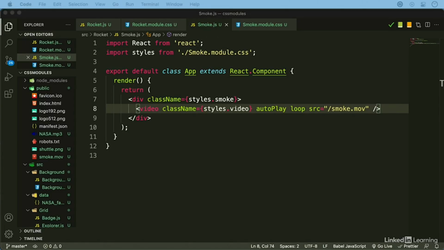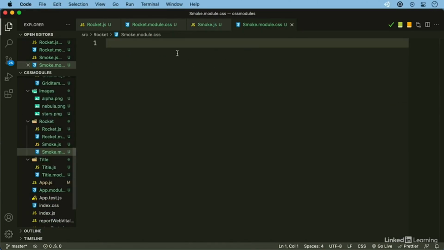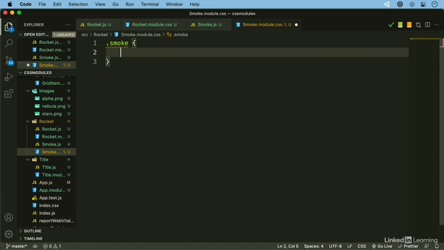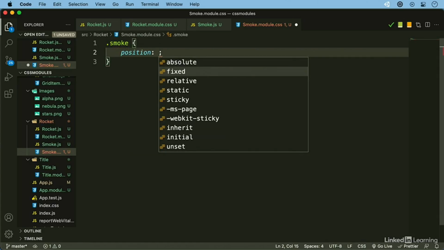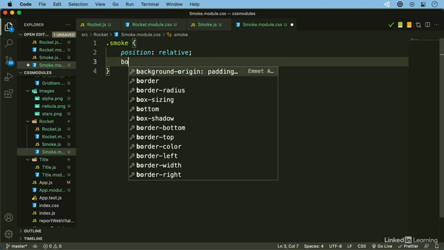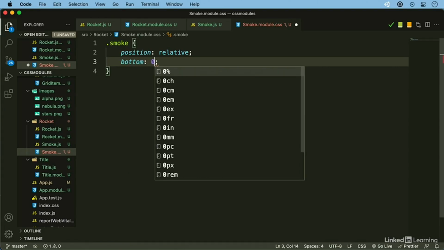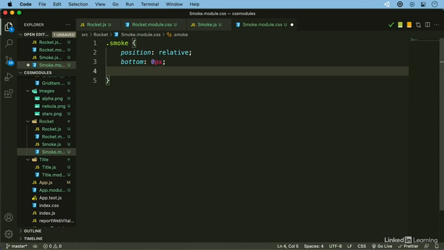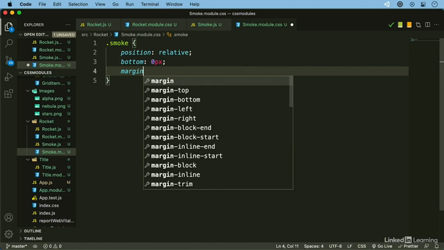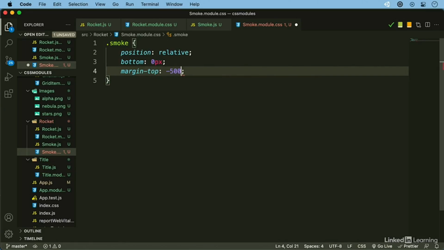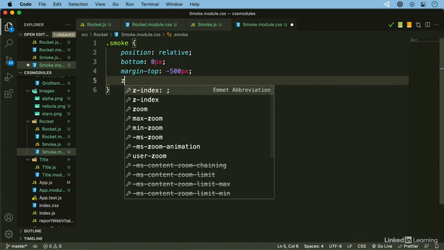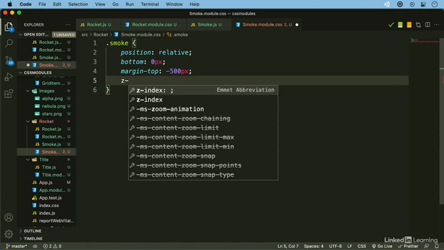Now we need to apply some styles to this just to make sure that we have proper styling for the smoke and also for the video. So let's go position relative, bottom 0 pixel. Then we'll do a margin top of minus 500 pixels and then Z index of 99 as well.